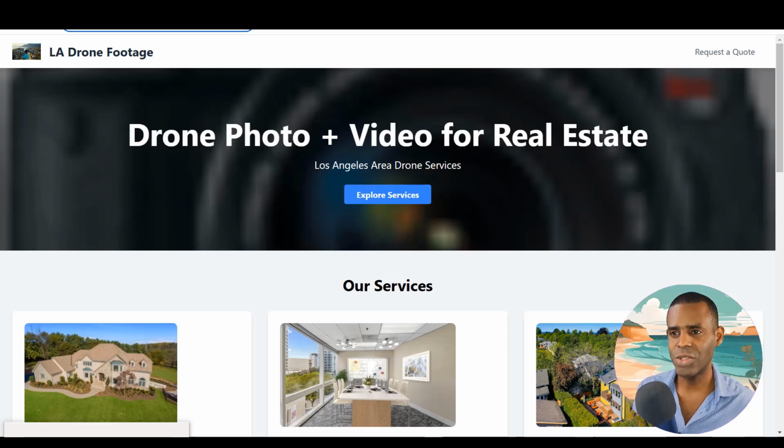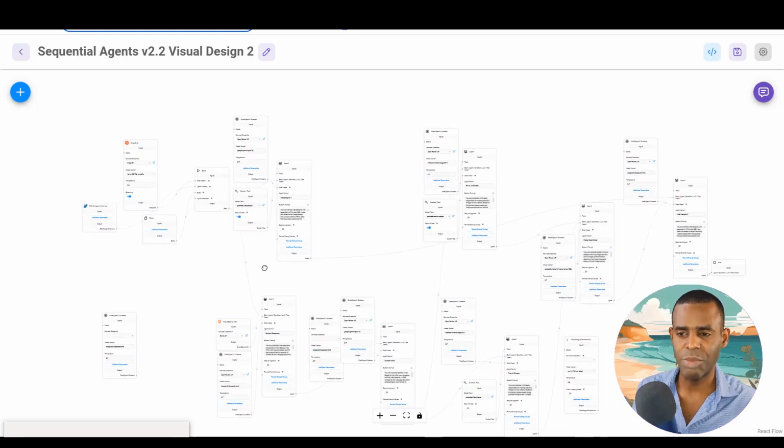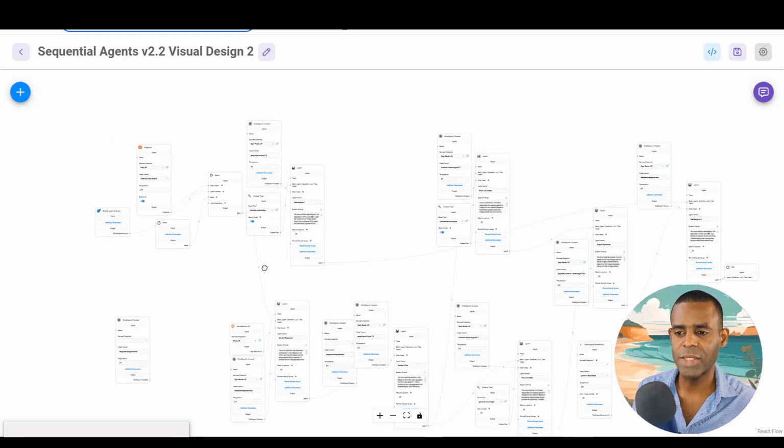What we're going to do is show you the updated version of our sequential agents, because when I was doing this before, everything was one step after another, and I noticed that the HTML was causing one of the agents to really slow down. So in this version, I split things up a little bit and made it so that we did two parallel tasks.